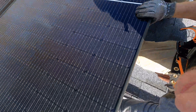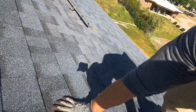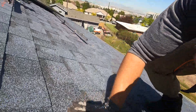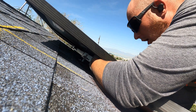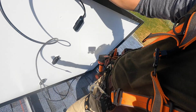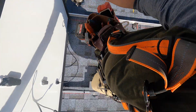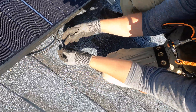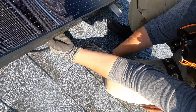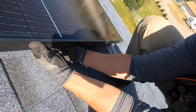You can pull the wires up and once you have the solar panel installed, check to see how they look underneath. Then use nice cable ties to really tighten those wires to the rails so they're not touching the roof. They also make nice little clips that you can put on the frame of the solar panel — those clips will actually clip onto the wires to keep them from touching the roof.